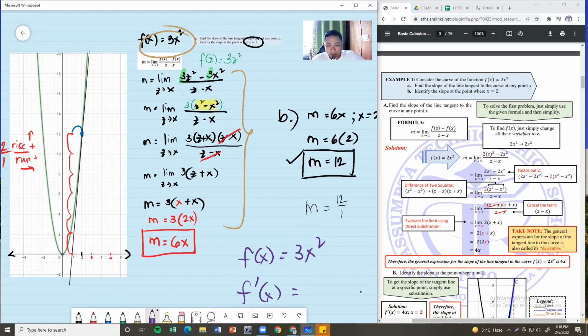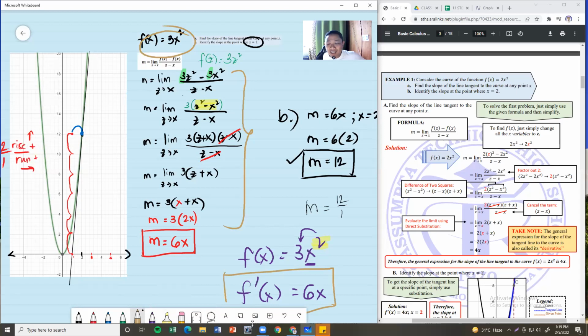Take note of this. Whatever your exponent is, multiply it by your whole number, your coefficient. So 3 times 2 becomes 6. Can you follow? Then copy your variable, which is x. The next thing to do is to reduce 1 from your exponent. So 2 minus 1 becomes 1. And if the exponent is 1, there's no need to write it anymore. So the derivative is actually 6x. That's the simple step replacing that long process.